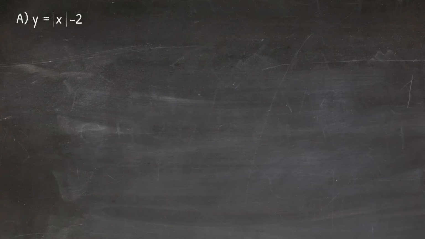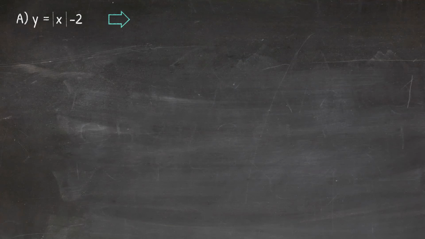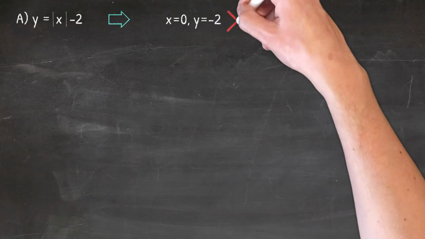So in this case, we're given an x that converts into a positive version of itself, and then we subtract 2. Let's keep in mind that we're trying to eliminate three of the four answer choices, those options that can potentially result in a number that is less than -1. Looking at answer choice A, we can pretty quickly identify that if x were equal to 0, then y would equal -2. Thus, we can eliminate choice A.